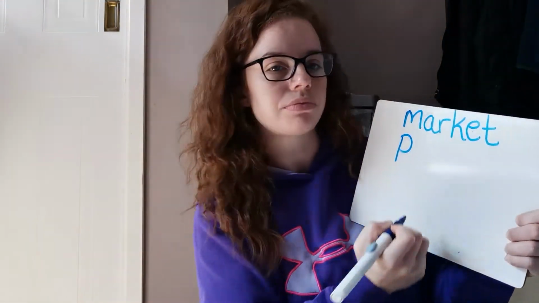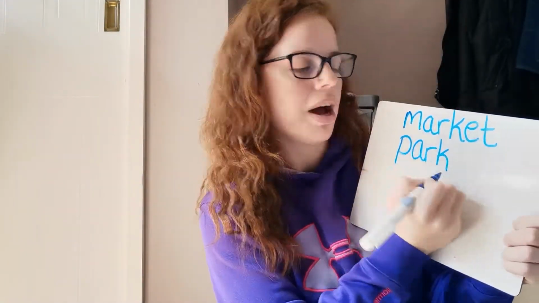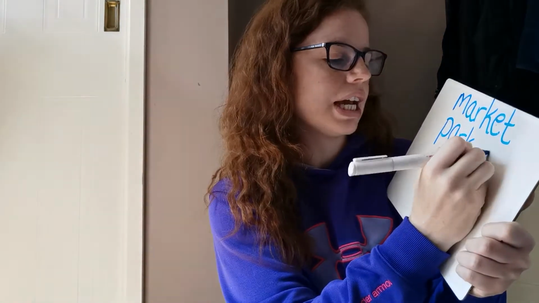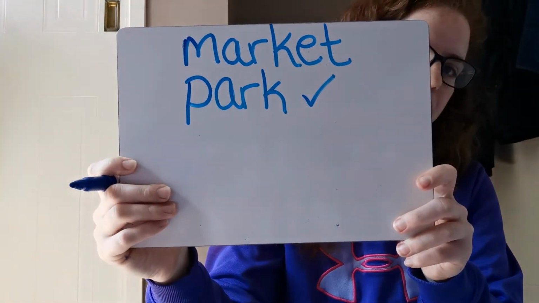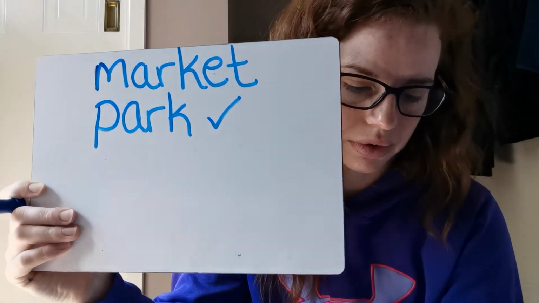All right, so we have P-R-K, P-R-K. So when we write it, we have P-R-K, park. If you got that right, give yourself a tick. If you got it wrong, please correct it. Your next word you're going to do is card. Card. And this one is our curly K for card. So sound it out with your Fred fingers and then write it down for me, please. Go ahead.